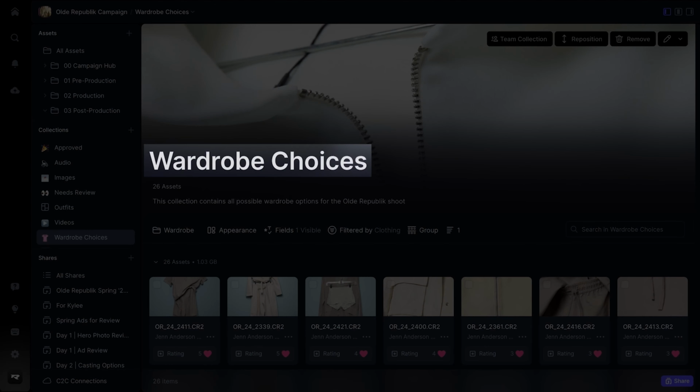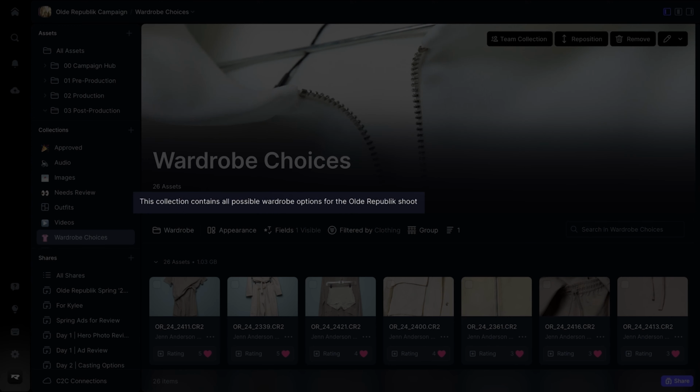You can create as many collections as you want to power your team's distinct workflows. Collections allow you to organize and reorganize your files in unique combinations without needing to make duplicates of your assets and take up extra storage. Customize the unique look and feel of each collection by giving it a name, cover image, and description. Let's take a look at collections in action in the context of a daily's workflow.